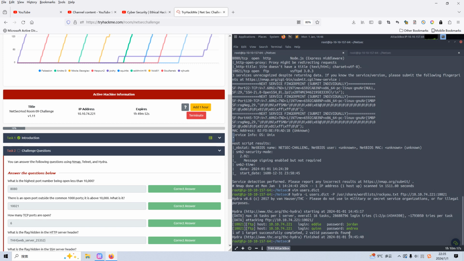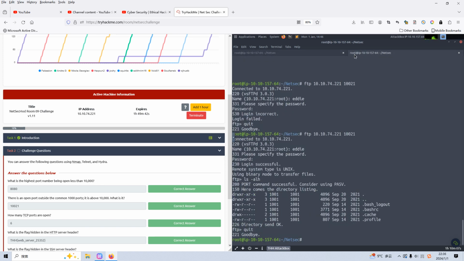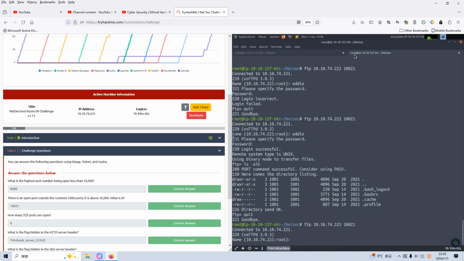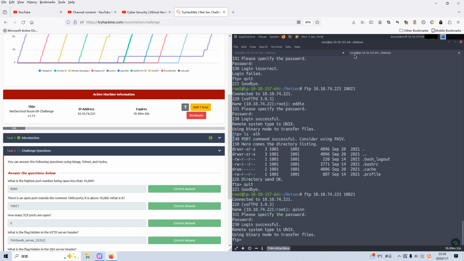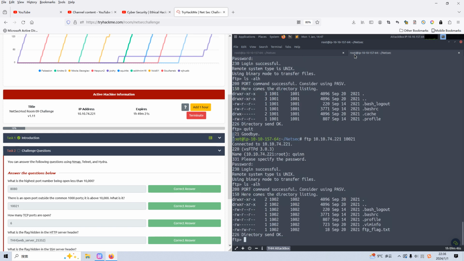In the meanwhile, we have already got the combination of another username and its corresponding password, Andra. So then we can log into the target via FTP again. The username should be Queen. And the password is Andra. As you can see, we are successfully logged in as the user Queen. And we can list the files again. Yeah, this time we got the FTP flag.